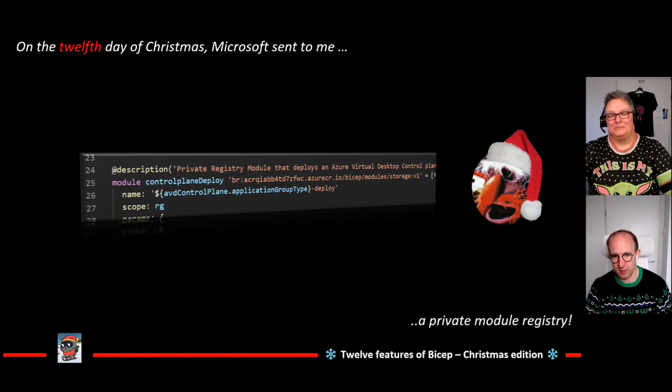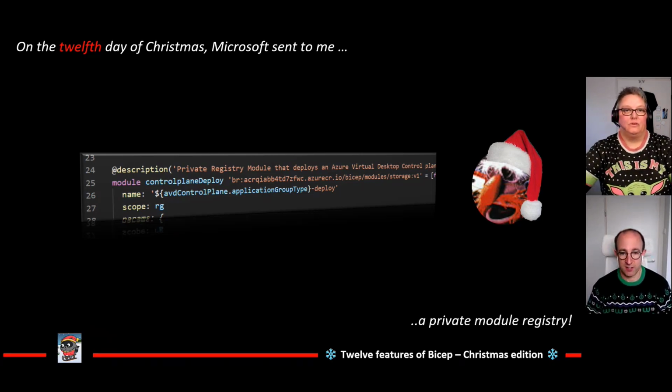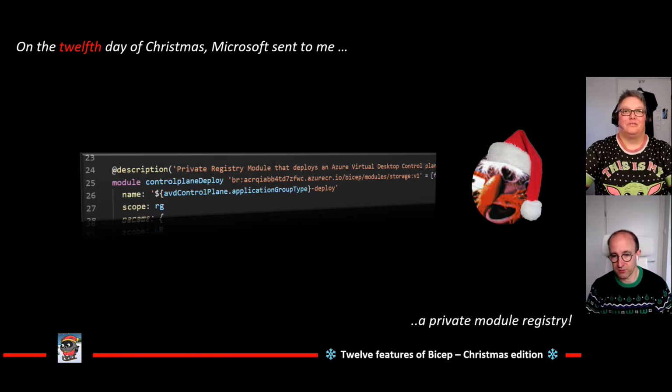We already touched on modules in one of the previous days, which allowed you to extract pieces of code, put them into separate module files, and reuse them within your main template, for example. In all of those scenarios, all of the Bicep files had to be on your local file system, which of course is not ideal if you're sharing that code. You have to store them somewhere else in order for colleagues to use them as well. The registry allows you to have these modules inside Azure, inside an Azure container registry, and point to those online resources in order to have those modules be used.